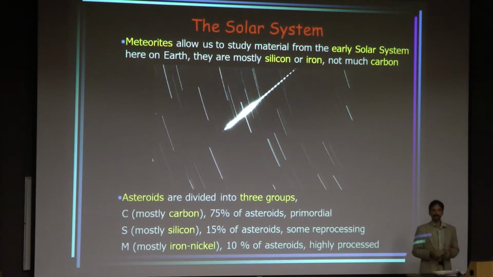We do see some carbonaceous chondrites, which are meteorites that are mostly carbon. There's some, but they're very rare, only about 5% of the ones that land on Earth's surface are carbonaceous, whereas they're actually comprising 75% of the asteroid population. So that's the spatial, regional disconnect that I was talking about.